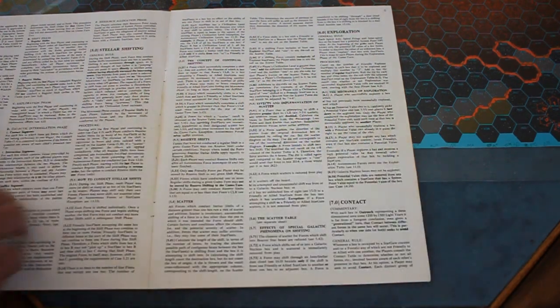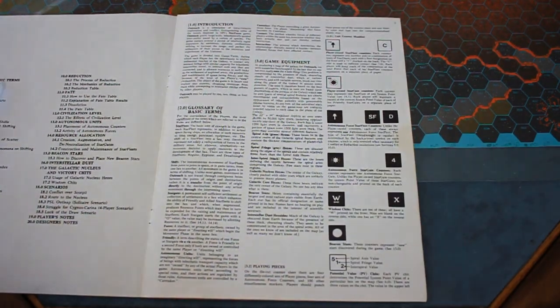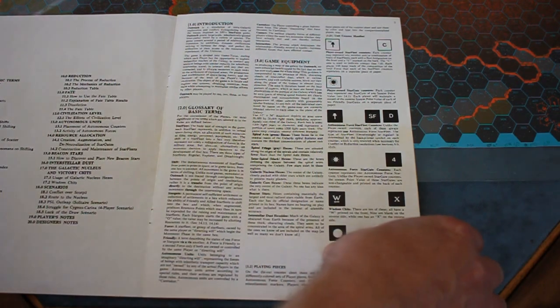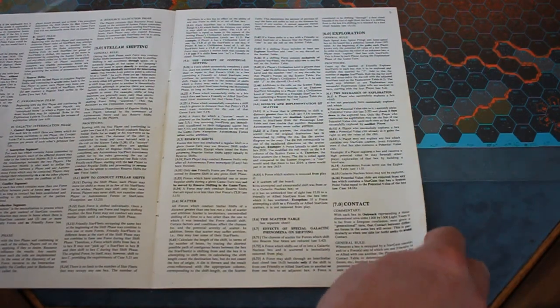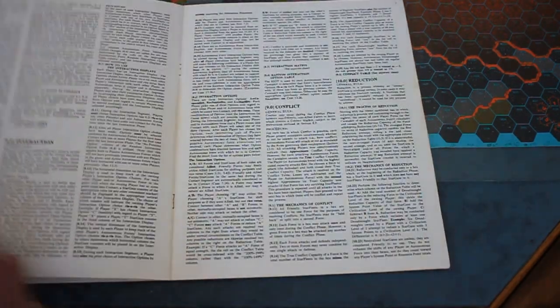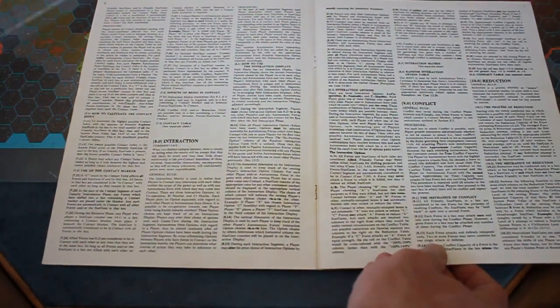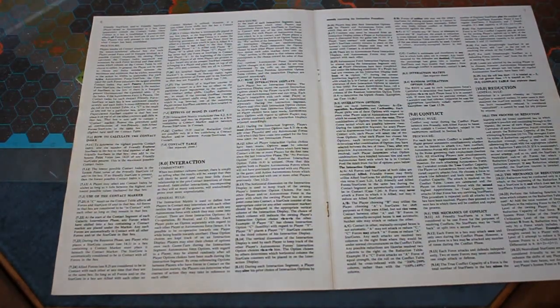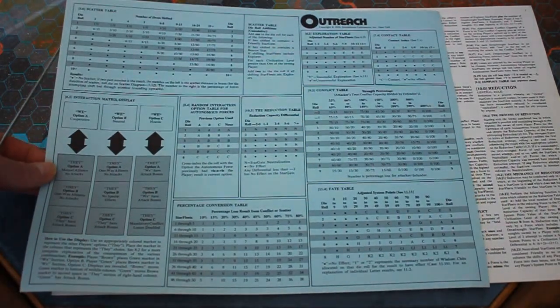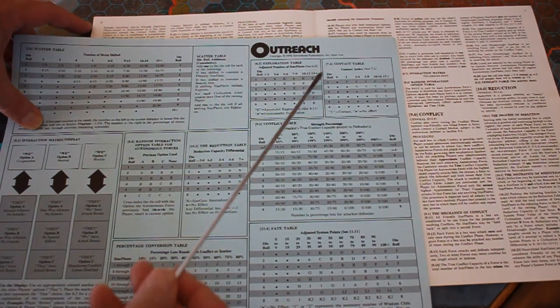Contact. Each of the hexes are quite large. Each hex is 1,200 light years across. So even if they're in the same hex as another force, it's not a guarantee that you'll see them. And there's a contact table to determine if contact does occur, where you refer to your contact index and you do a die roll.